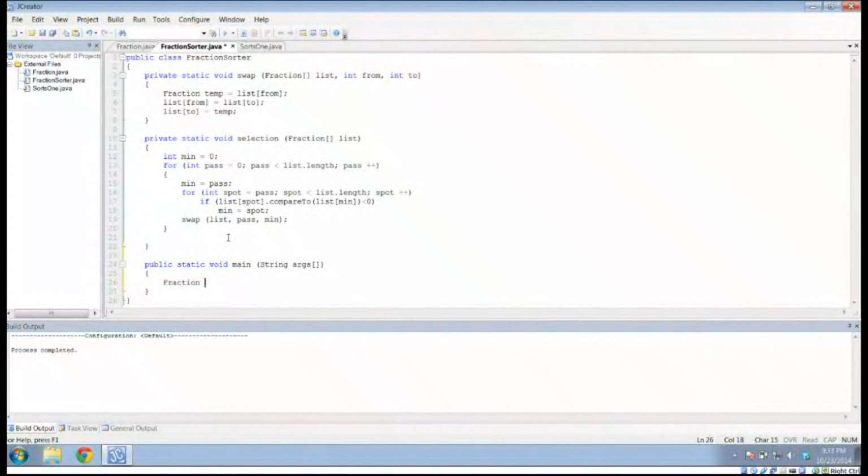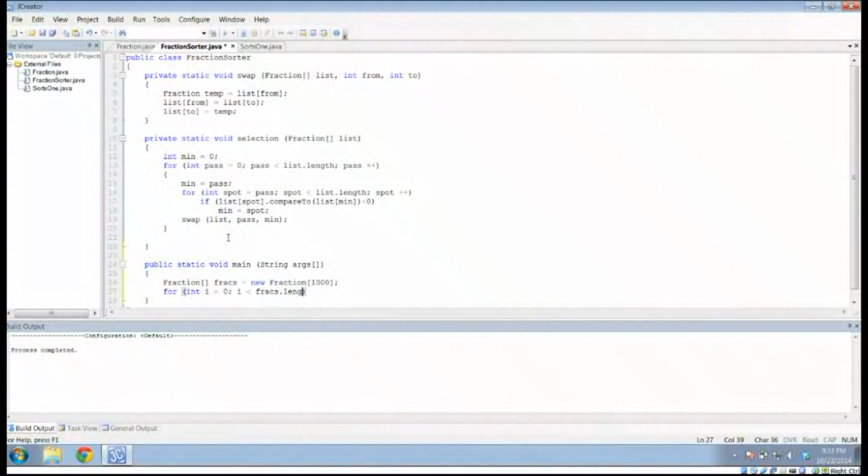And so what I'm going to do is start by creating a fraction array called fracs. And that's going to be equal to new fraction, and we'll go ahead and make it 1,000 fractions. So I've got 1,000 new fractions. Actually, I don't have any fractions at all. I have a set of boxes that can each hold fractions. I actually need to put a fraction in each one of these boxes. And I need to do that using a loop.